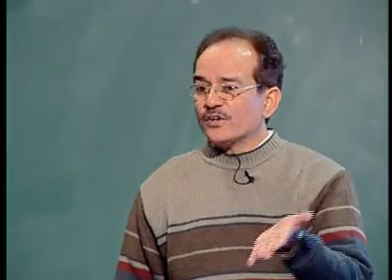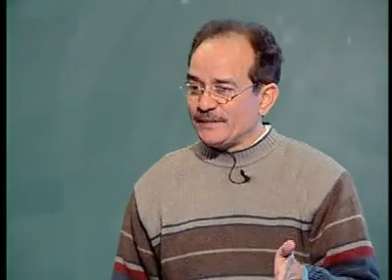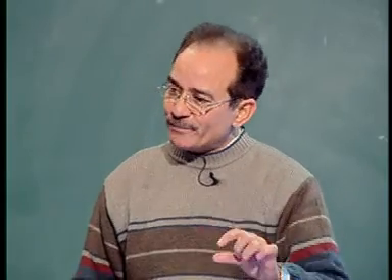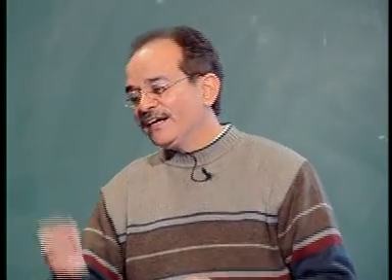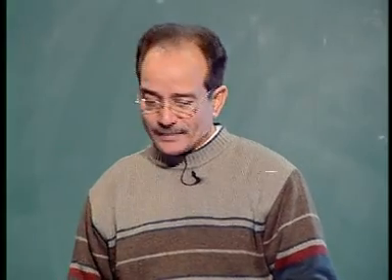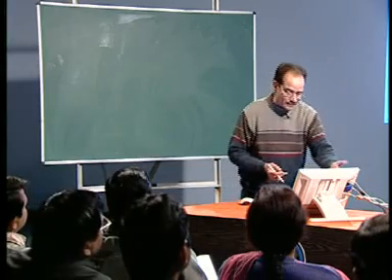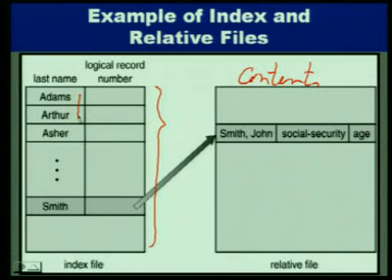Just like your books, a book has an initial page which you call the index page. The moment you look into the index, you find that the 5th chapter you are looking for is at a certain page number. You look for that page number and go straight to that page. This is what we are doing. We have some addresses here, and these are the numbers where exactly a particular record is. Let us say I am looking for Smith, and it is the 25th record.